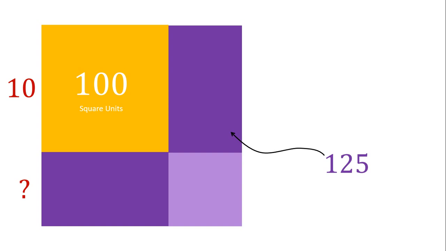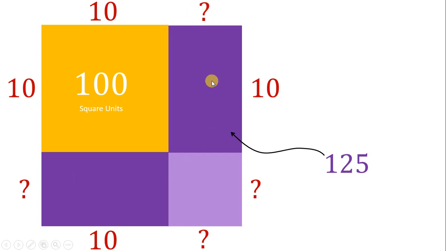Let's do one more thing. We know some of the other sides also, because if this side is 10, then this side of the purple rectangle should be 10, and so this side and these sides, and all of these sides are just the same but unknown, right? So now we are going to imagine a number that we put here and that satisfies this relationship.